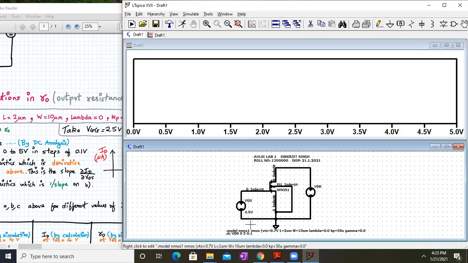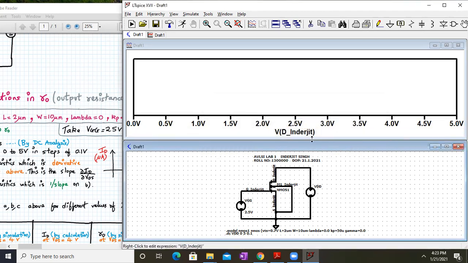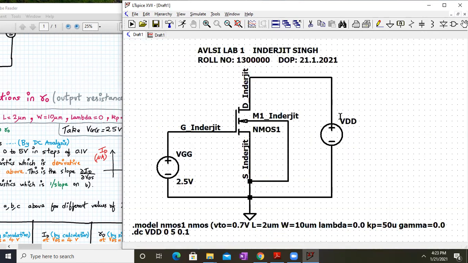So if you do that, if you notice carefully, at the same time you get a blank window with x-axis going from 0 to 5. Okay, so basically this x-axis is VDD. We know that VDD is same as VDS, but still we would like to plot the voltage VD of the drain node. So this voltage is the drain voltage. Now let's see how.